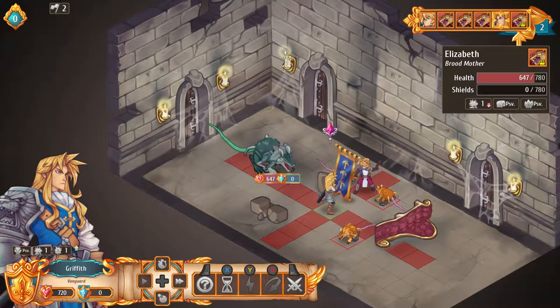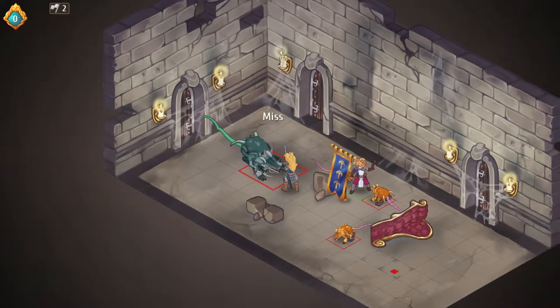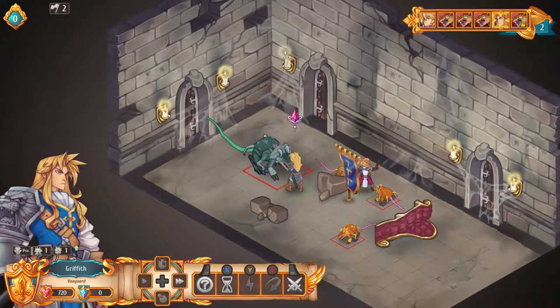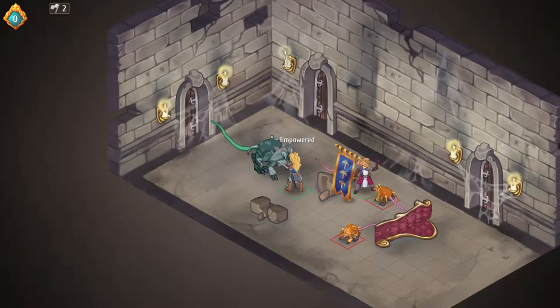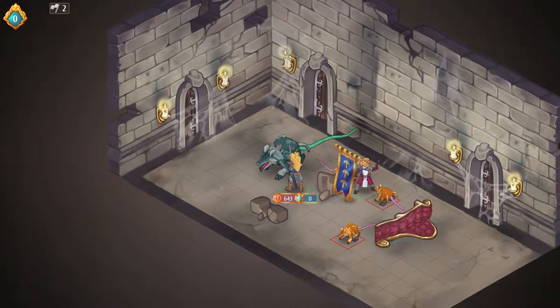Okay, so can I do this? Can I do double strikes? Onwards! Oh, that could have been a bad idea. Skillful. Okay, that was probably a bad idea. Ah, he doesn't seem that powerful.